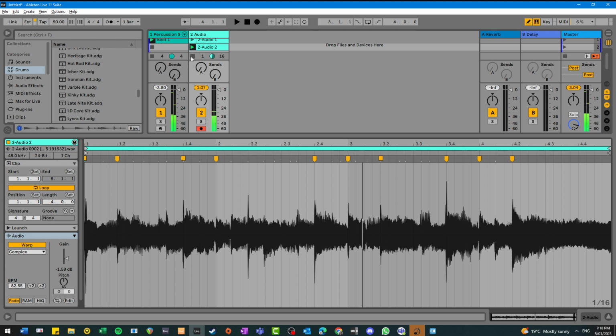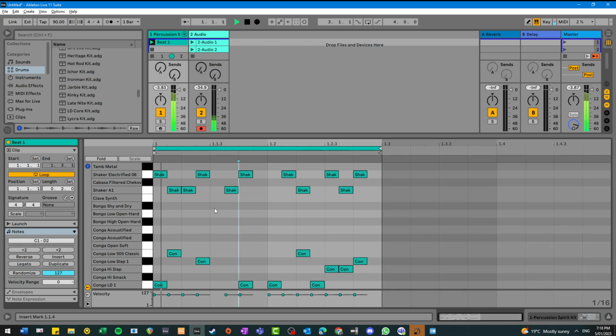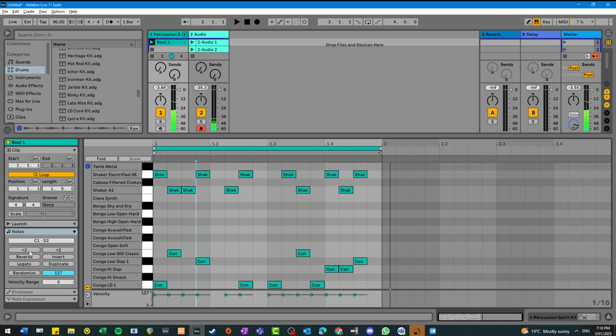And that goes for MIDI clips as well. So make sure you don't have a note highlighted. Otherwise, when you press that, it'll just do that one note. So if I press divide by 2, it should make it twice as quick. Times by 2, back to normal. And then you can times it by 2 even. Bit of cool stuff down there.